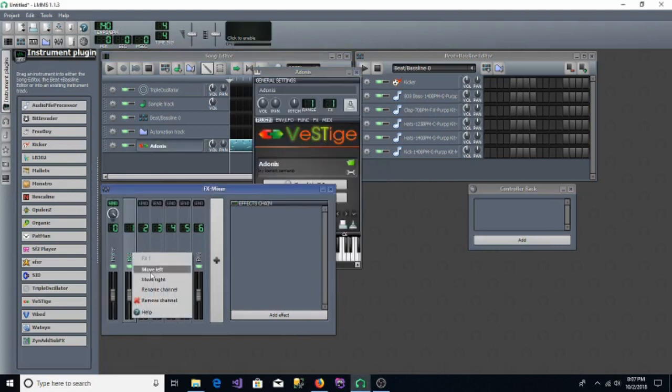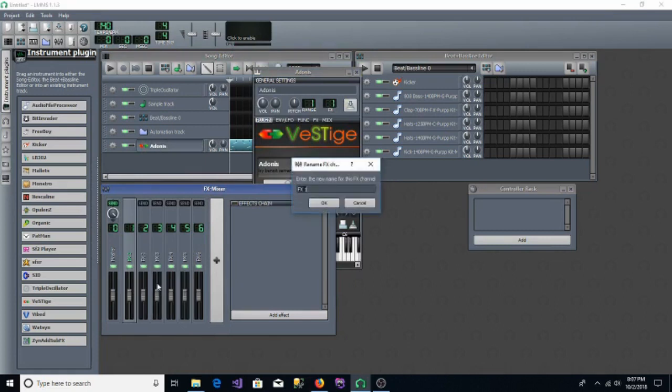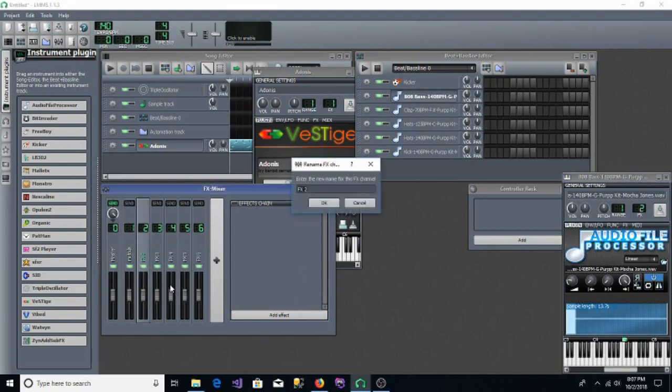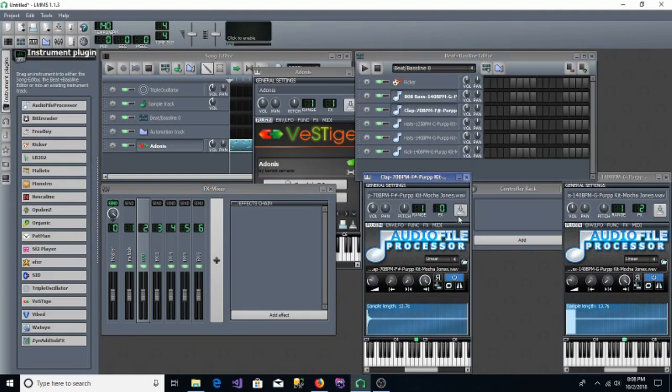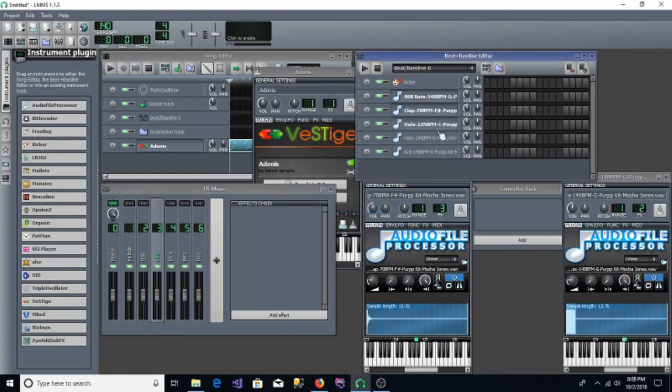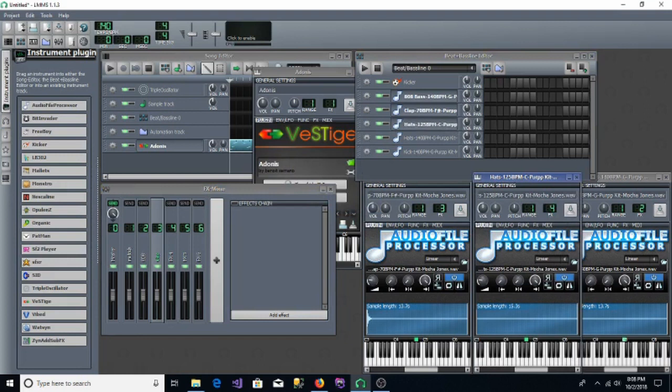My melody is track 1. 808 will be track 2. Clap track 3. Hats 4.